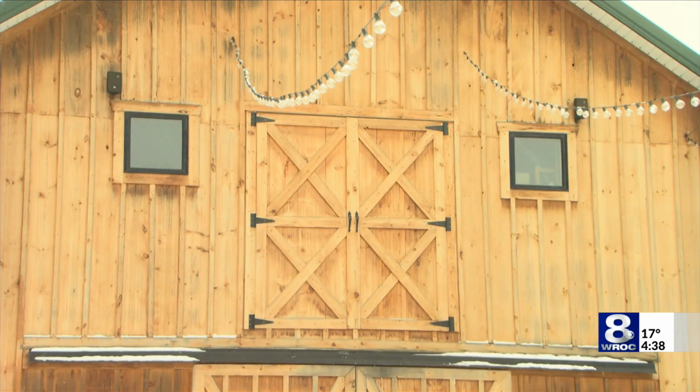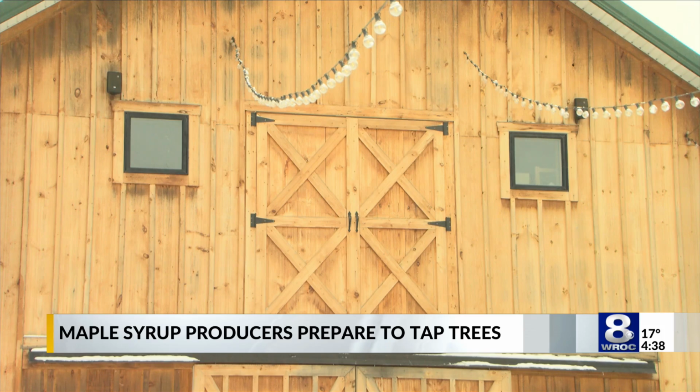By the end of February last year, Joe Hurley, who is the owner of Kettle Ridge Farm, said that they were about 75% done with tapping their trees. This year, however, with the cold temperatures and unfavorable weather conditions, it has delayed their process entirely. Yes, it's very different this year with the weather, obviously. Our season was over after the first week of March. This year, with the colder weather, we haven't even tapped trees yet, and we'll probably not even make syrup until March.